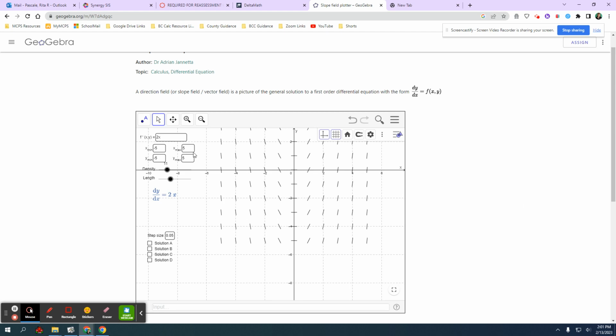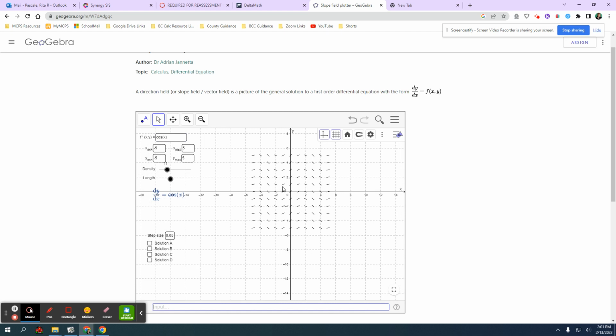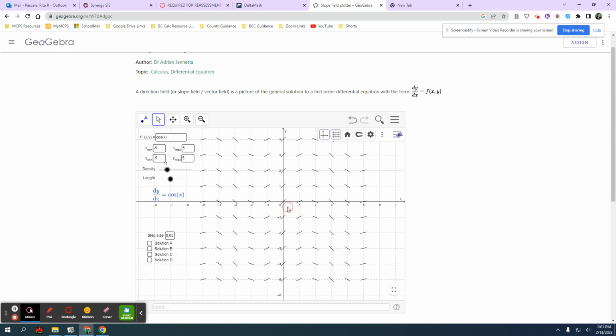Like if we wanted to look at a weird equation. No offense, cosine, but I'm calling you weird. If the derivative is cosine, whose derivative is cosine? Sine or positive sine or negative sine? Sine. So look at this slope field. Does it look like a bunch of wiggles that hit the midline? Do you see sine curves in here? Yes.